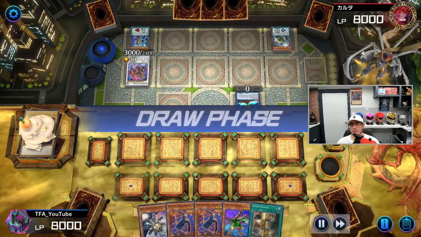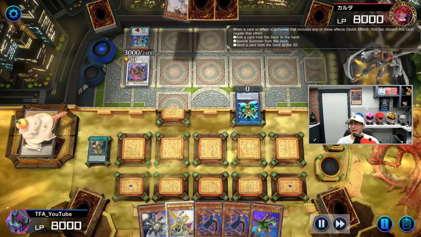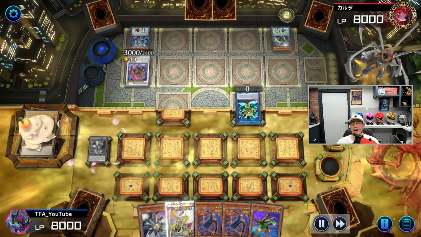So anyway, how do we deal with this? Extremely simple here. So we're going to go ahead and play the Union Hanger first, seeing if we bait the... but they have an Ash. So they're able to Ash, that's fine. We already have an ABC piece in our hand, so we're okay there.